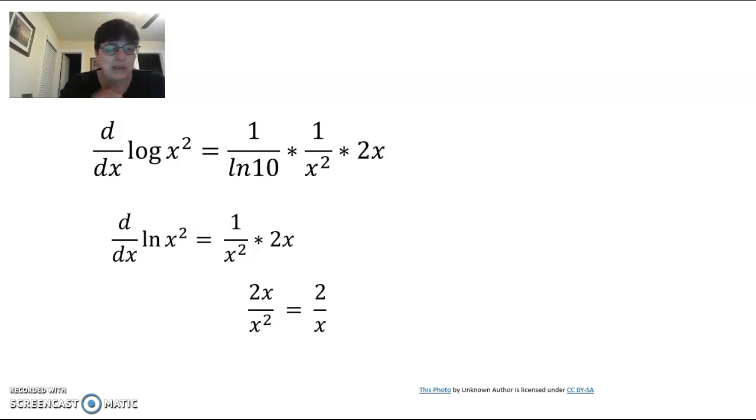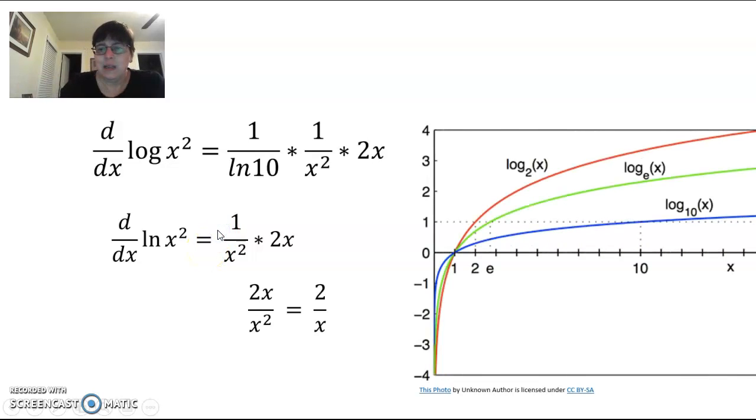If you really want to be a smarty pants, you can simplify it even further. But this is a good answer. I can see where it's coming from. Because the log base 2 is a taller function than the log base 10, its derivative, on the other hand, is going to be steeper or less steep. So the bigger the function is here, the less steep it is in the derivative.